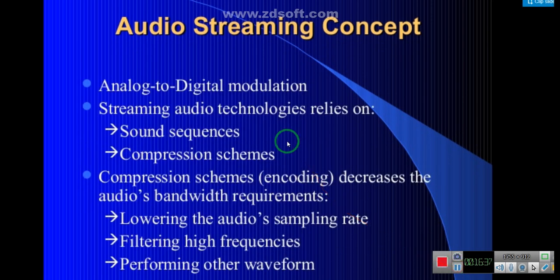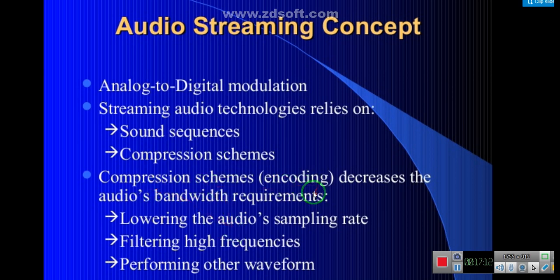Coming to the audio streaming concept, again it will be a conversion of analog to digital modulation. Streaming audio technology relies on sound sequence and compression schemes. Sound, you know, is audio, so everything will be related to sound, but the streaming needs to be compressed through some steps, and the compression needs to be synchronized, so it is not going to disturb your data or your sounds.